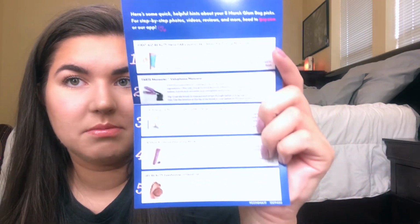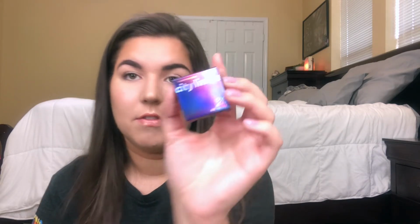The first thing in here is this piece of paper. And it's National Women's History Month. And it just gives a description of all the items. I don't think you can see that. I'm not gonna look, I'm just gonna draw in here. So the first thing that I'm pulling out is City Limits Lush Eyeshadow from IBY Beauty. I have never heard of this brand. It's vegan and it's cruelty free. I don't think I've heard of this brand, but I might have. It kind of sounds familiar, but I really don't think I have.